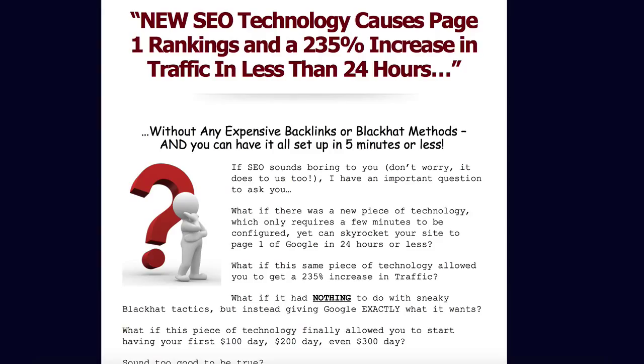We're going to be talking about a WordPress plugin that you can install on your websites and increase your rankings in the search engines without building any backlinks. Now here's the thing, Radu actually installed this on one of his websites and he got a 235% increase in traffic in less than 24 hours. No, this is not a magic button, it's just a way of optimizing your content so that you can let Google know what you're trying to rank for and give it a little bit of a nudge. Let's get into it. Here's Radu.